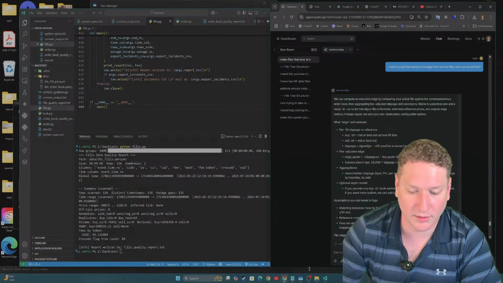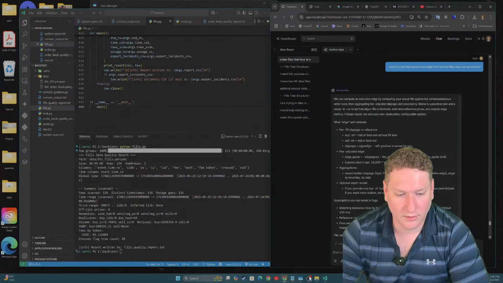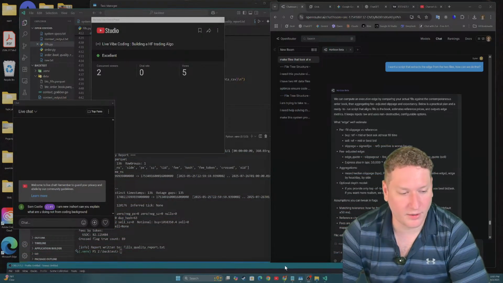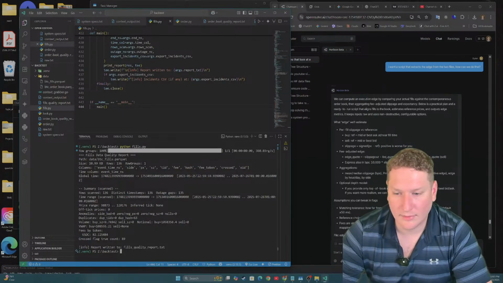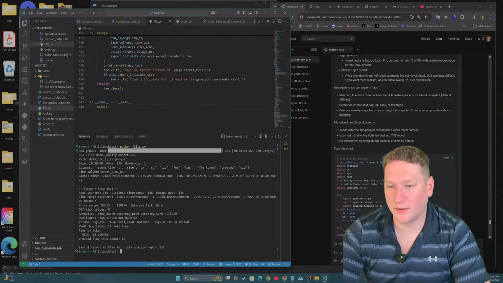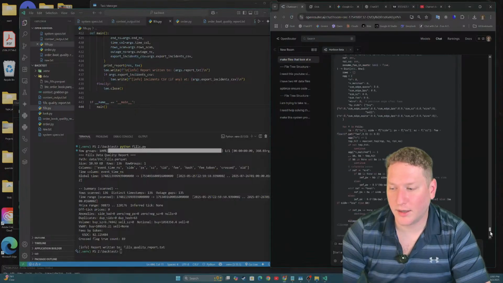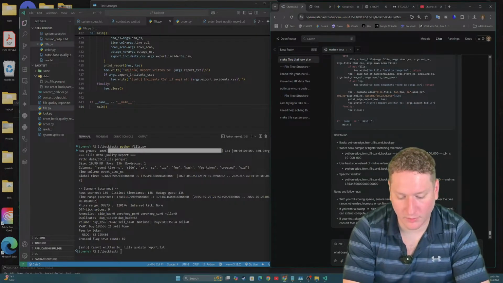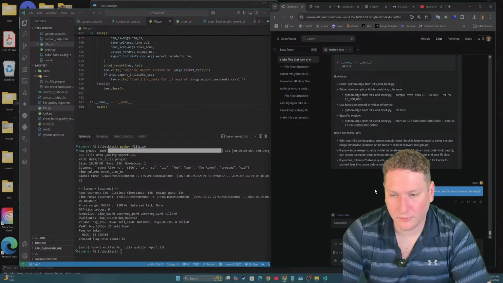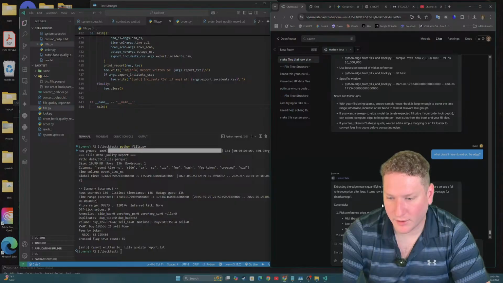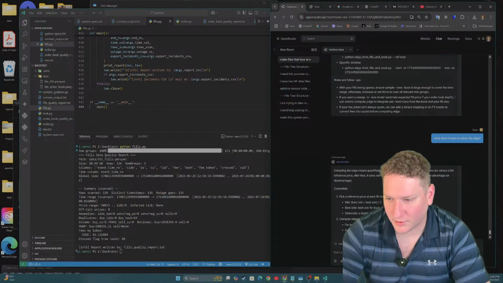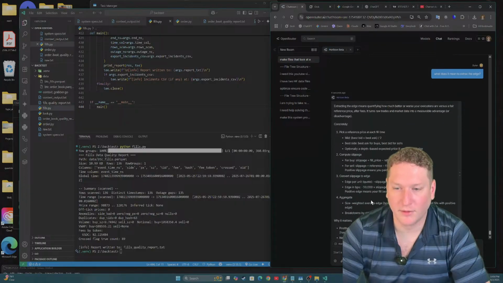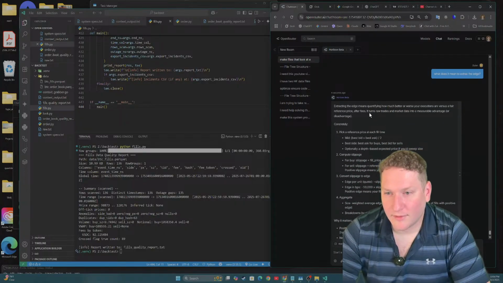Keeps the raw data. We're in frame here still, so we're good. We can compute the edge. Not really what I wanted. What does it mean to extract the edge? Let's make sure we're lined up here. Extracting the edge means to quantify how much better or worse your executions are versus a fair reference price. No. Well, I mean, it turns raw trades into a measurable advantage.